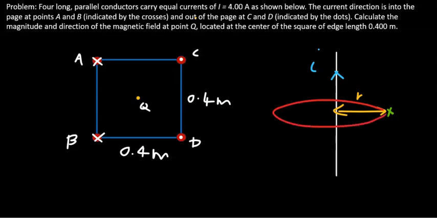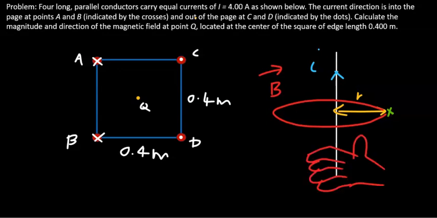Like that. There are many such circles. We are just showing a single circle of magnetic field at that distance. The direction of that magnetic field can be worked out from the right-hand rule. Let's assume you grab this wire with your right hand. So that is the direction of the current, and the direction of the magnetic field follows the curl of the fingers, like that. So in this example, the direction of the magnetic field goes like that.